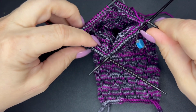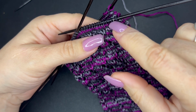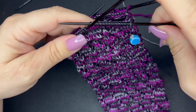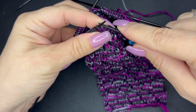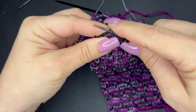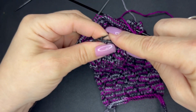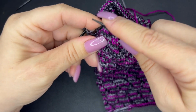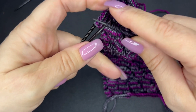You see that? So this stitch marker is marking my first needle, needle one. This stitch right here would have been stitch one. So I'm going to take the stitches on needle one and needle two and get them all on the same needle. I had 14 stitches on needle one and 14 stitches on needle two, which makes 28 stitches all on one needle.